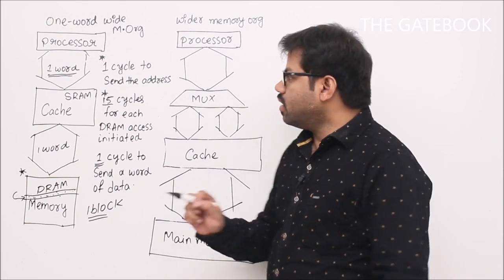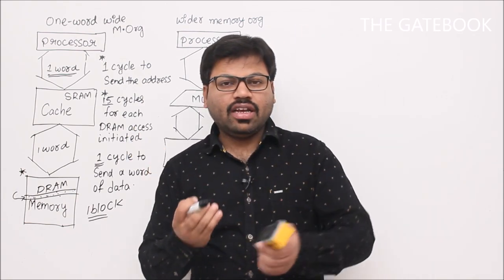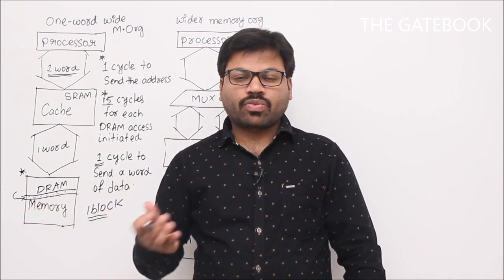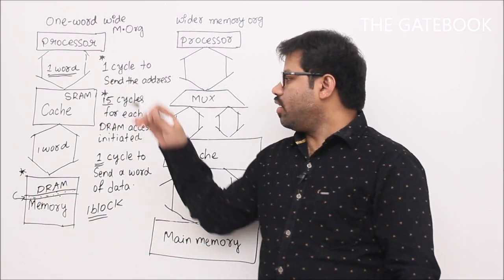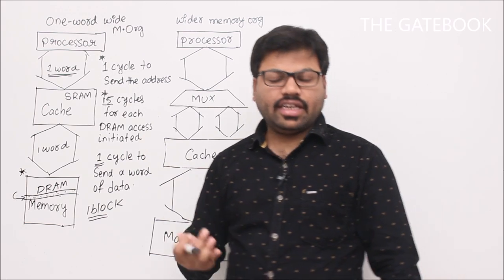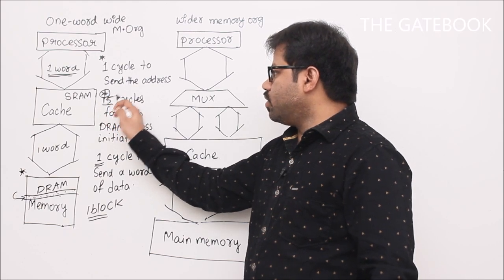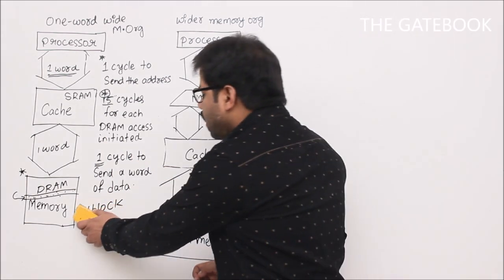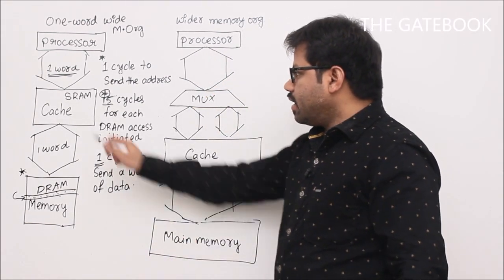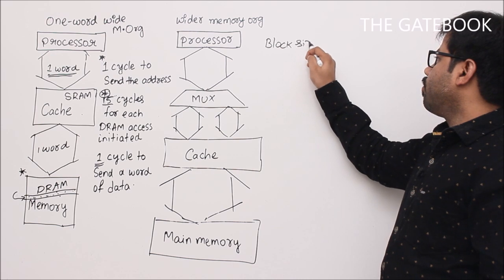Finally, three things. One is sending the address, one cycle. Taking the data, one cycle. But in between there is a delay, that is called DRAM latency. That means the device requires some time to get the right data. That is the time required to initiate the access. It takes 15 cycles, remember. So this is the bottleneck, and we have to reduce it. Now we will see how much time this design will take, so let us calculate that. Very simple. Whenever there is a cache miss, I am assuming the block size is, let's say, 4 words.